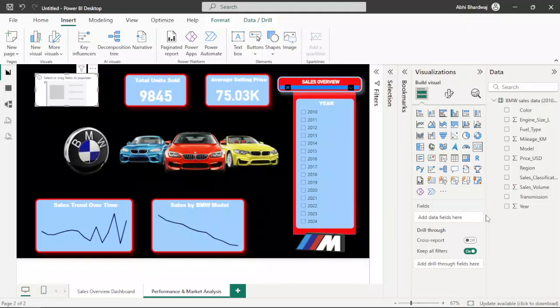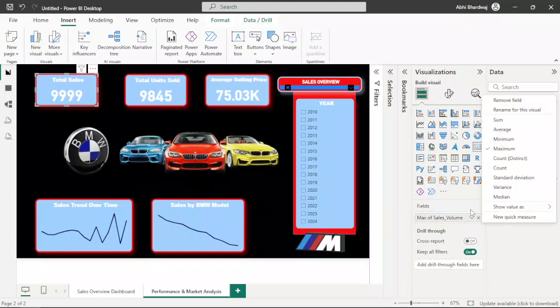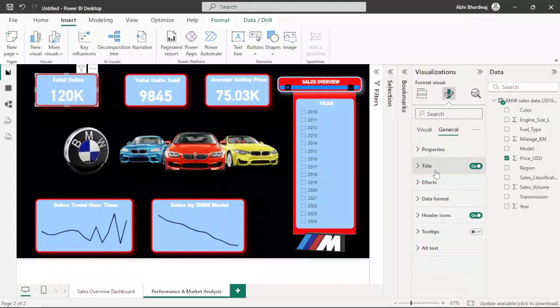And let's revamp the first KPI card without changing the design again, because let's keep things very simple so we just quickly wrap up this project. In the field, I'm going to have sales, but I'm going to use aggregation as max this time. Or we can have price over here as well, depicting the maximum price.